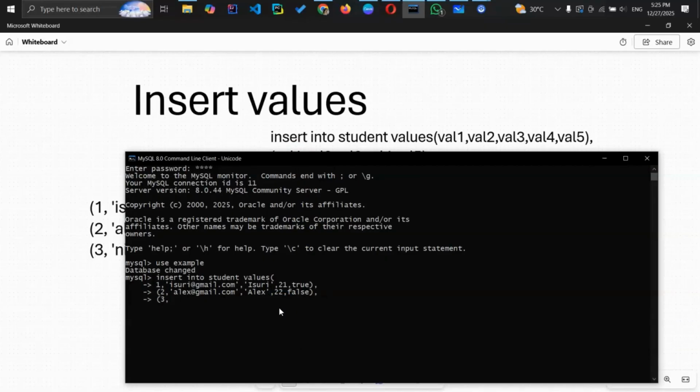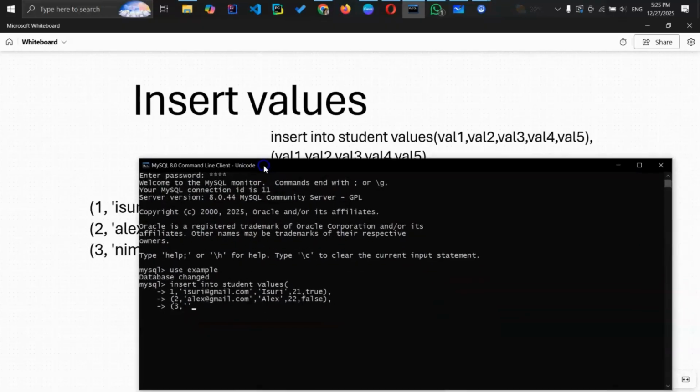Next one. Three, put the mail nimal@gmail.com, right? Next, put the name, it should be nimal.